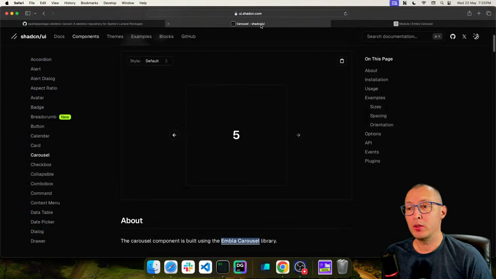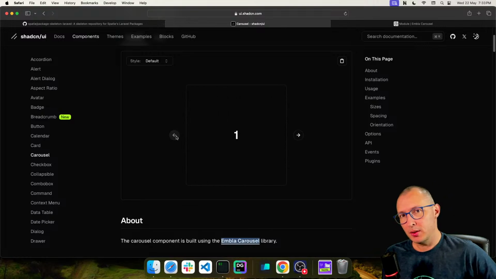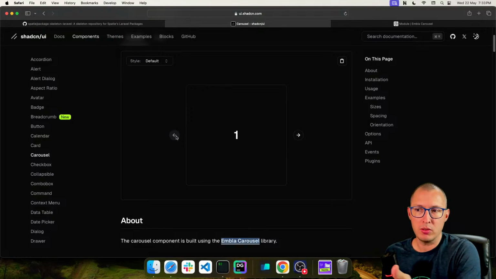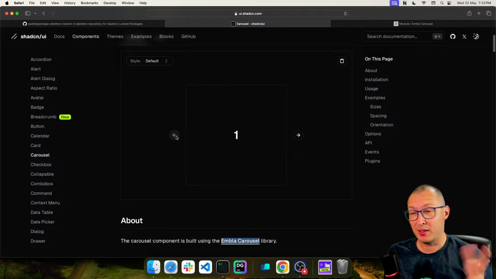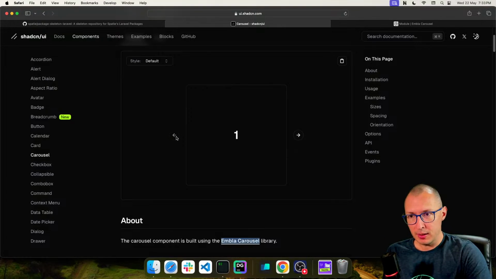What we are going to do is take the design of this component and reverse engineer the design using TailwindCss. They actually use TailwindCss with a few extra classes, but we're going to take the TailwindCss design, use the Embla package ourselves, and then turn that into a component that we are going to distribute as a plugin, as a package for Laravel.